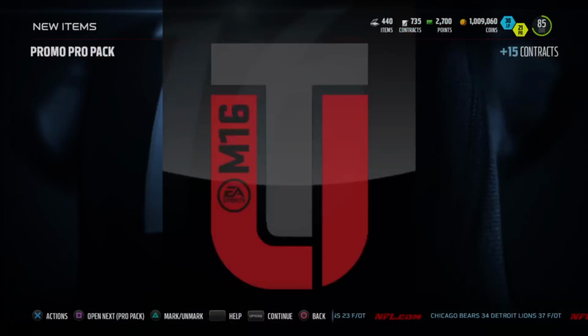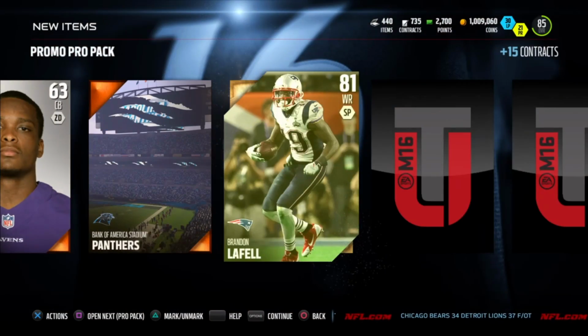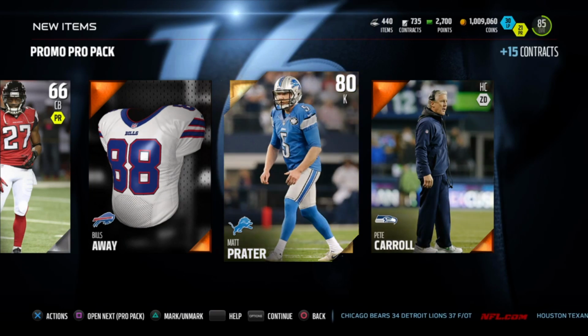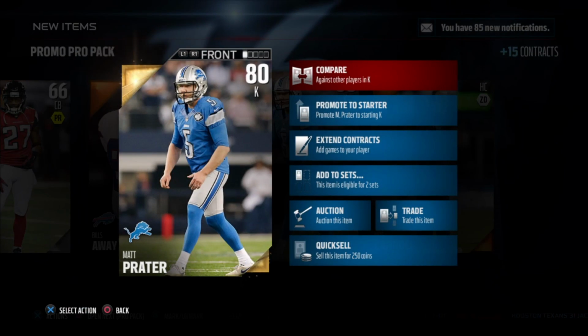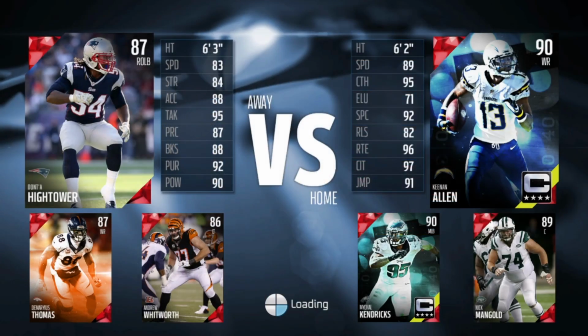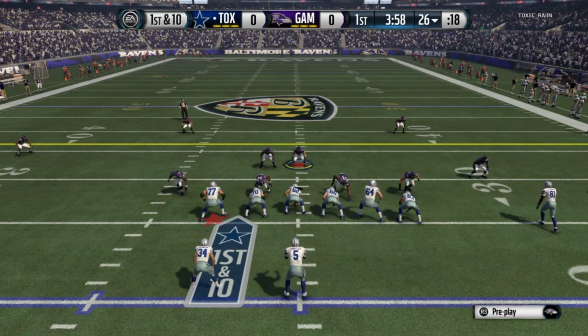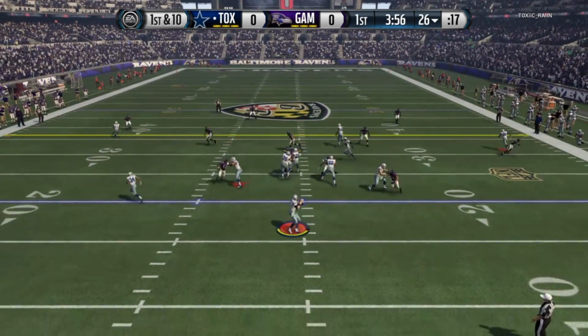I will take it. I'm happy about it, but we move forward into our last promo pro pack here. We get a decent receiver in Brandon LaFell, but we also get a Matt Prater, 80 overall kicker, who goes into the line set, who again is going to sell for about 12,000 coins. So those pro packs were actually pretty great. That was the best so far this year that we've had. So we're going into our next game here, jumping right into things.